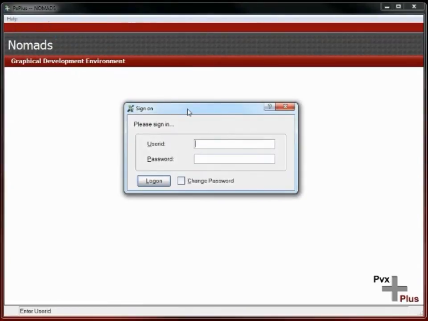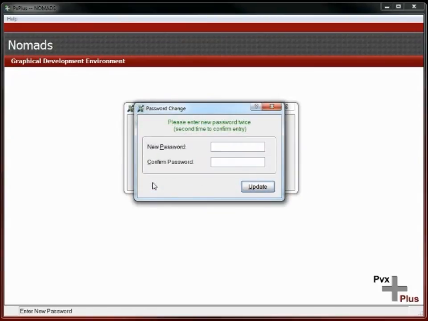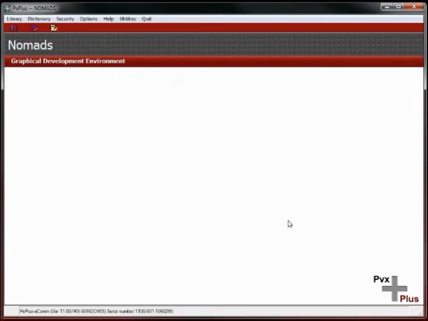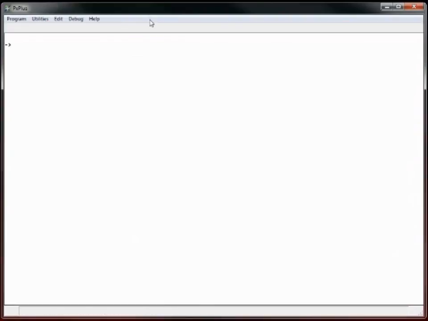It's going to ask me, and it'll be John, and the password in this case will be John, and it's going to ask me the first time through to put in my password. So I'm just going to put in Smith. Now, it's going to say this is all user maintenance, and we're all done from there. So that's how the security system will actually work.